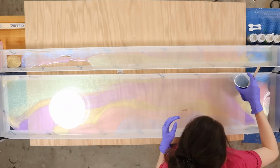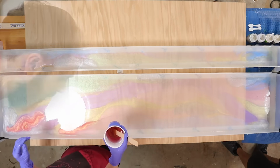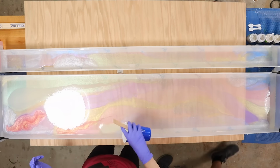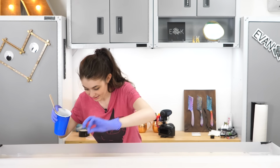What do you think about this blue I mixed up over there? Do you like that? Oh, I do like that. Okay, so what color haven't I done yet? Glow in the dark. Maybe you should do the glow in the dark soon so that it has more time to disperse. Yeah. Oh, there's a big cat hair.